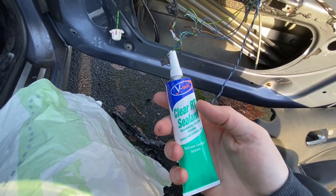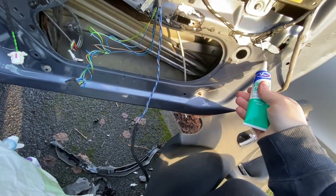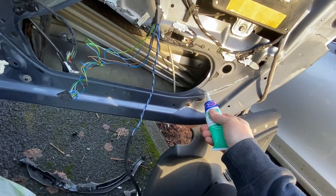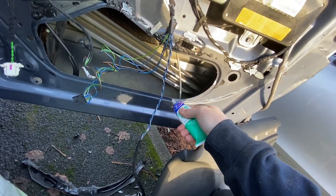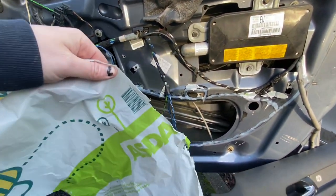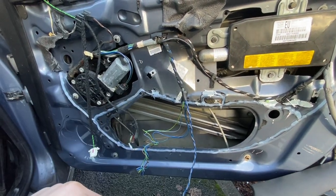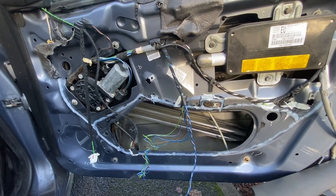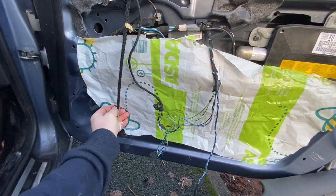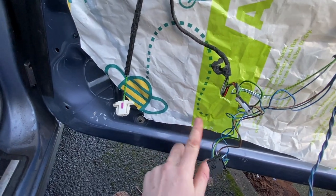And the perfect thing to seal our wrong vapour barrier with is the wrong type of sealant. So just put a bit of this all around this edge so it's got a nice seal all the way around like this, and then I can stick my bag on — which I'm not going to be able to film, I'm going to have to do it with both hands, which is not going to be exciting to watch anyway. Then I'll just stick it to the silicone all the way around. You'll be able to see when it sticks because you can see it through the bag — it's like amazing and shit.